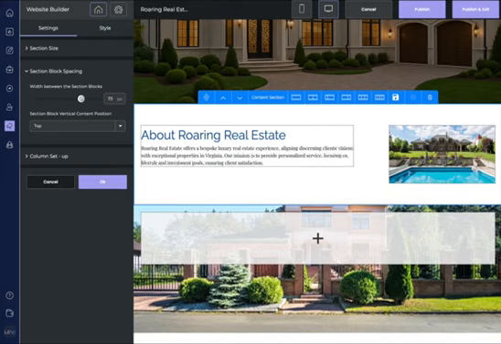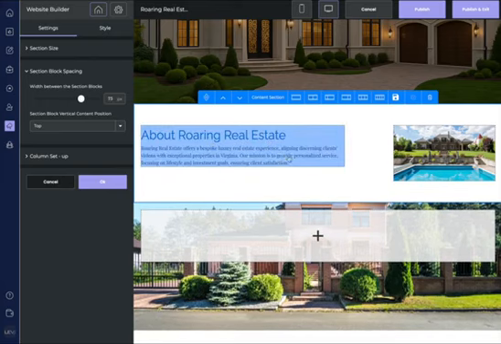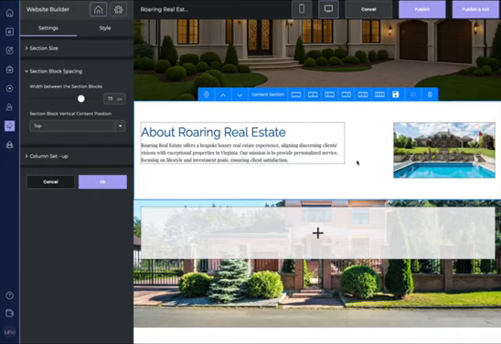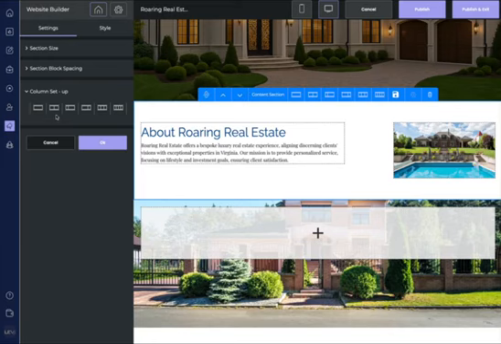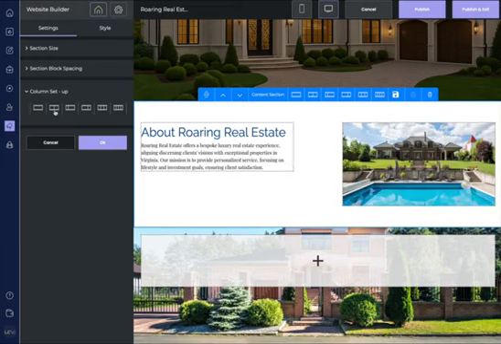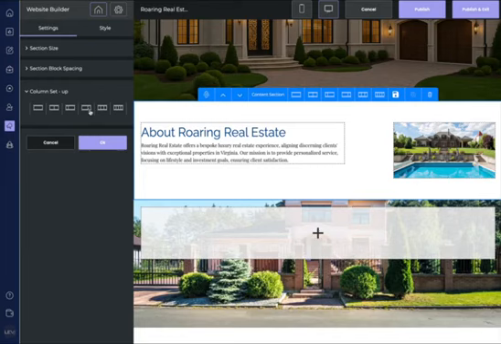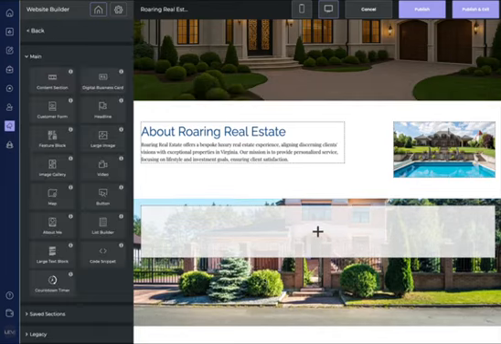One of the other things that you can do is change the width between the sections. So you see just by using this slider, it's changing the way that this text and this image are related and creating a wider separation here. We also can change the column setup. So if we want it to be an even column setup, we can select this. If you want it to be the image larger on the left and the text on the right, you can go and you can look at all these different options. So let's say we like this, we're going to hit OK.